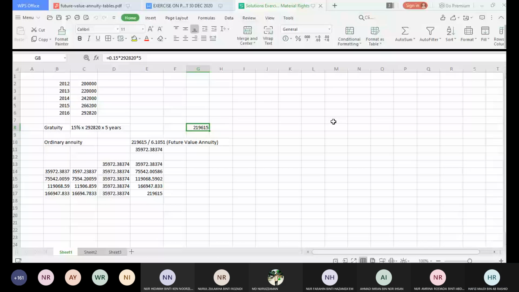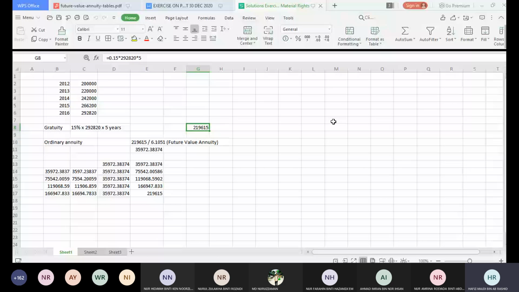So assuming you contribute equally, how much would the contribution be every year? The first issue, which I think you should already understand from your finance subject, is what we call annuities, because of the equal contribution every year. I think you also know that there are two types of annuity: one is ordinary annuity, another is annuity due.